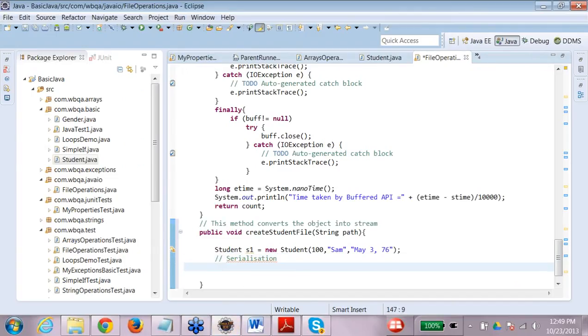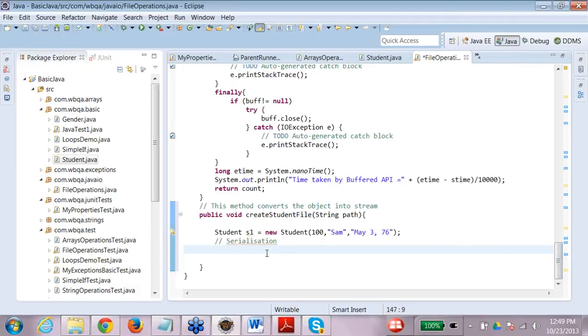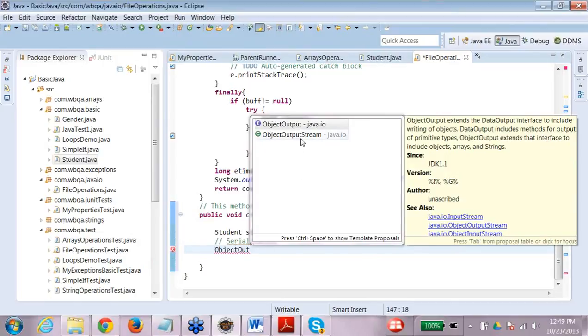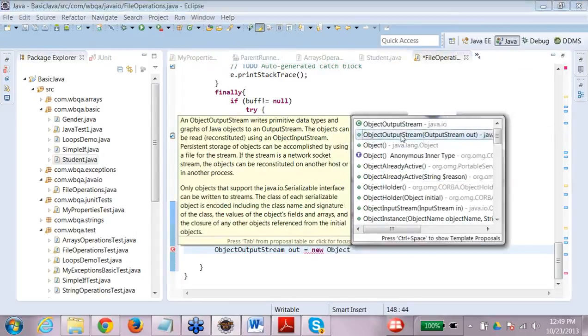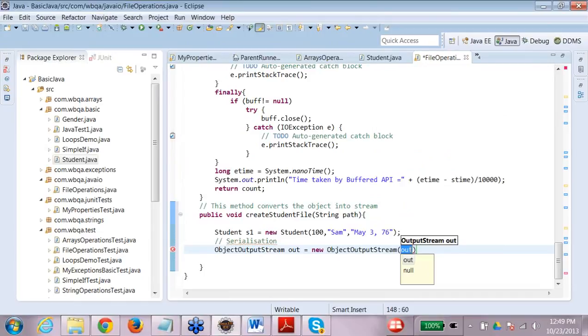We can do that using an API which is called ObjectOutputStream. So I'll create an object like ObjectOutputStream is equal to new ObjectOutputStream, and here just give the path.